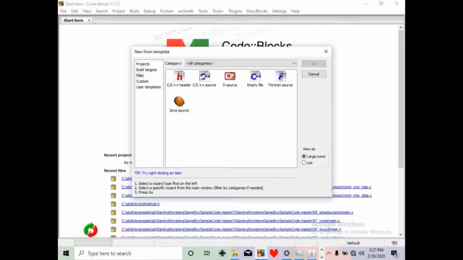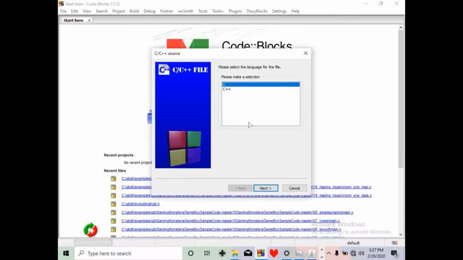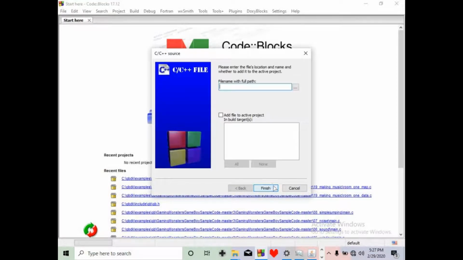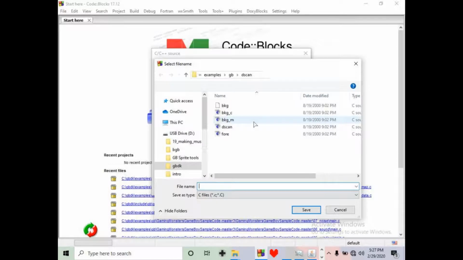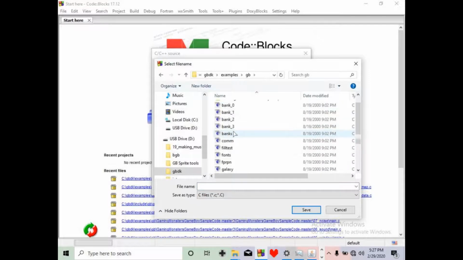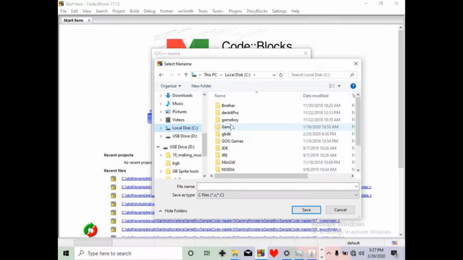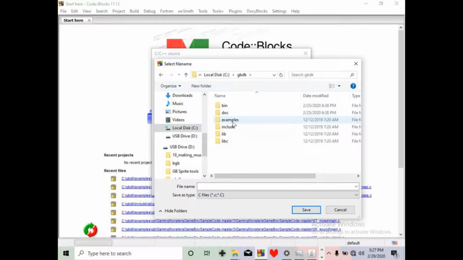I press C source, and make it always in C. And then you have to provide a path for it, in which case it'll be our tutorial. This is the wrong place. Okay. See, it's in GBDK C.